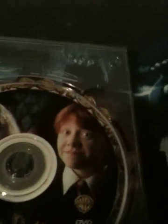Now, when you take out the disc, this is one of my favorites. This is also another cool part about these boxes. You pop it out like that. You have to be very careful. You see, it's clean. It's awesome. There is a picture of Professor Snape, which I thought was pretty cool, because these boxes show pictures behind the disc. Let's put you back, Harry. There's also plastic in the middle of this thingy. I don't know why, but it's kind of cool. Let me just turn Ron and Hermione over to the right position so it can be lined up again.